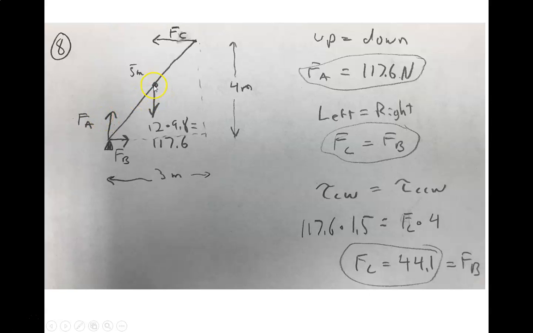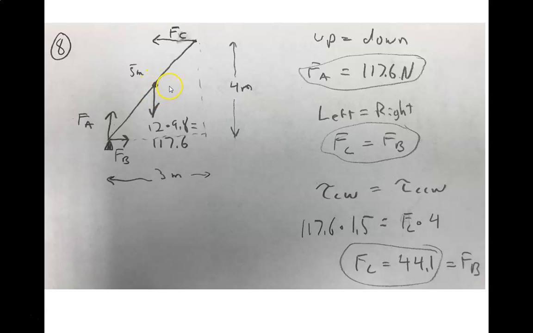So let's see, 117.6. Now this is where we apply a trick. Remember how I said you could look at the force and torque two different ways if the force and the lever arm were not perpendicular. If I consider the ladder to be my lever arm, this force here is not perpendicular to it. I could use trig and figure out the component perpendicular and the component parallel. But I'm going to use the second way, where we use the entire force, but we shorten up the lever arm.